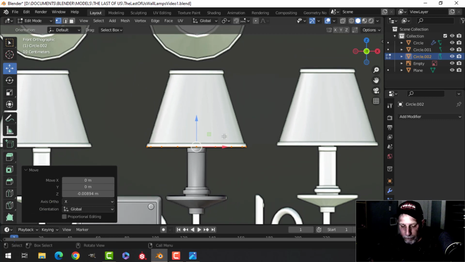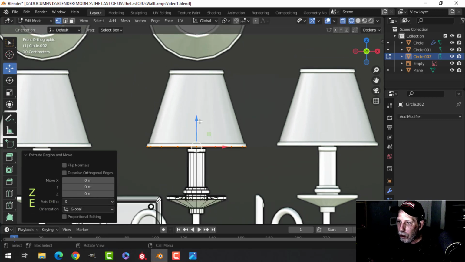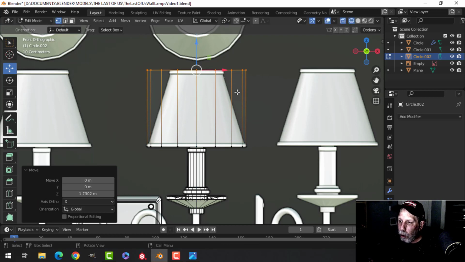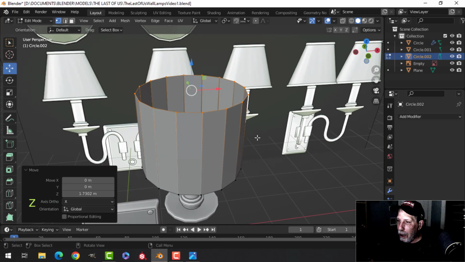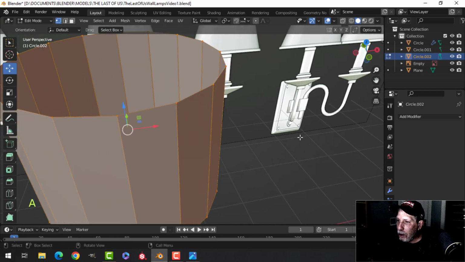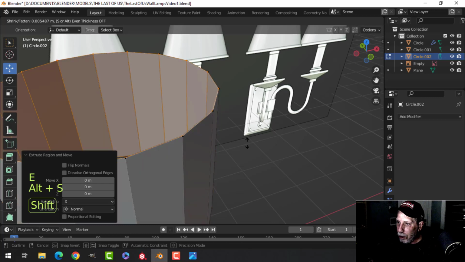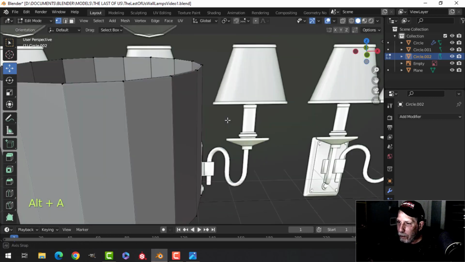Come to about there. Let's go into wireframe, E to extrude, and pull up to here. And I think before I taper it in, I will do a little bit of work on this. So I want this to have some thickness. Now you can use solidify, but I'm just going to go E and Alt S and pull, don't push. And just give it a little bit of thickness like that. It doesn't have to be much.